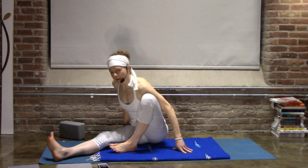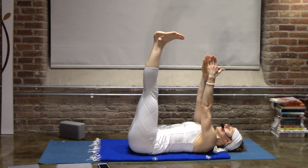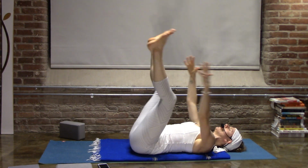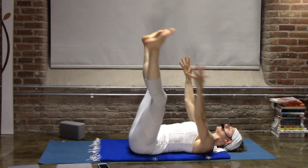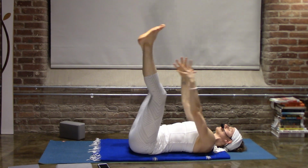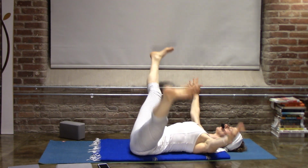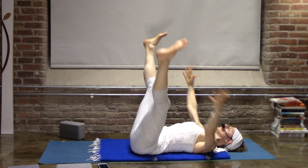Rise up tall. So in 3 moves, we'll put everything together. In essence, everything we've done has been a preparation. Draw your knees to your chest. Here's your exhale. Lift your hands up and your feet up to reach towards the ceiling, and then widen out. That's your inhale. Exhale, you bring it together and down. Inhale, up and open. Out and in, and out and in. And set it down.